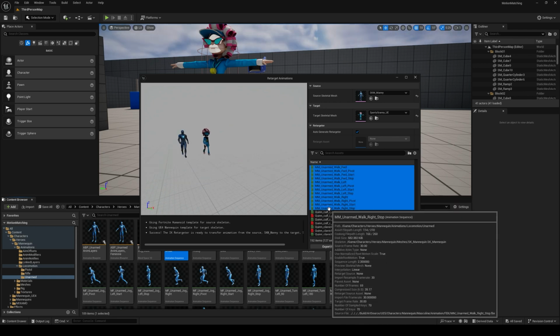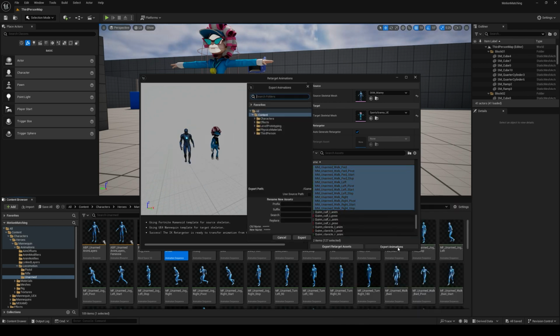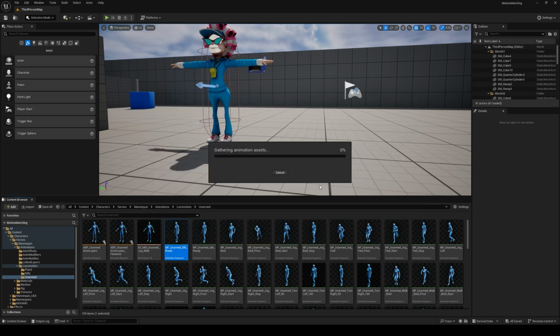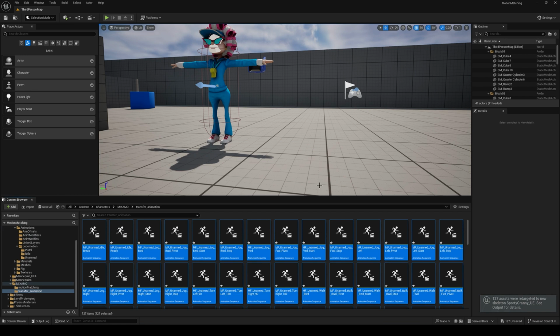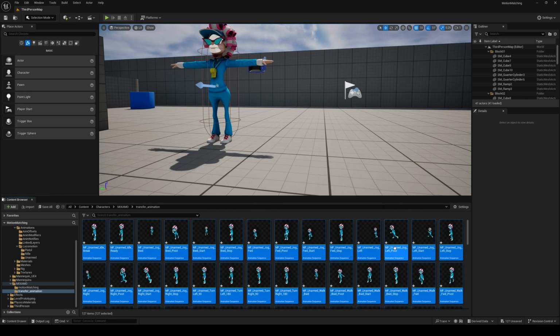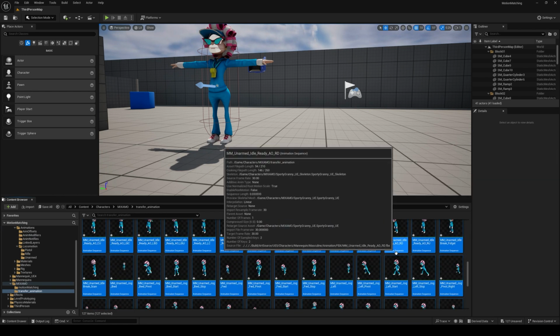Select all these animations here, export animations, and I'm going to put them in a different folder. So in Mixamo, right click, let's make a new folder here and call it transfer animation. Now we have all the Lyra animations retargeted to the skeleton that we downloaded from Mixamo.